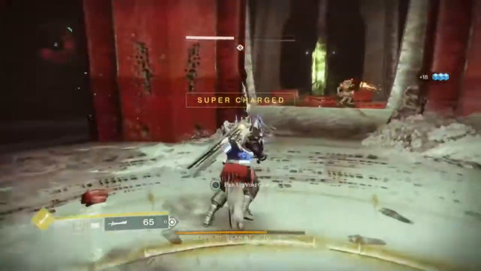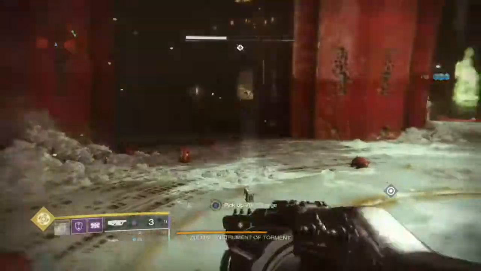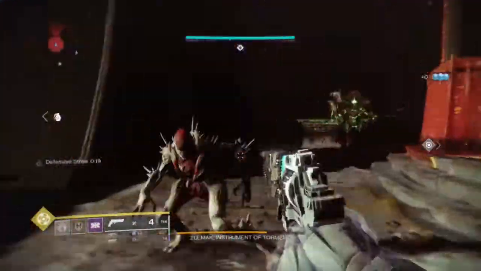All right, let's start talking about the final boss. Like most things so far in Destiny 2, this final boss combines everything. So you have these knights that are running around in the middle. You kill a knight, you get a relic, and then you use a relic to kill either a wizard, a knight, or a shrieker.